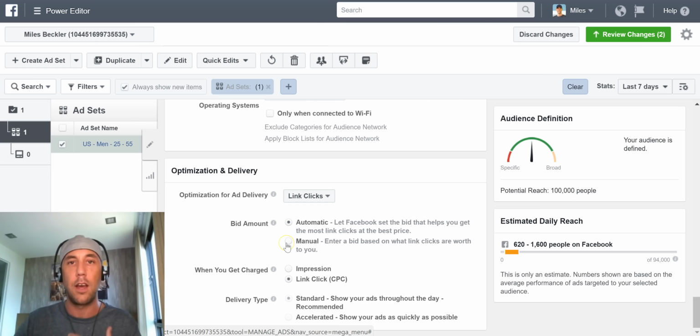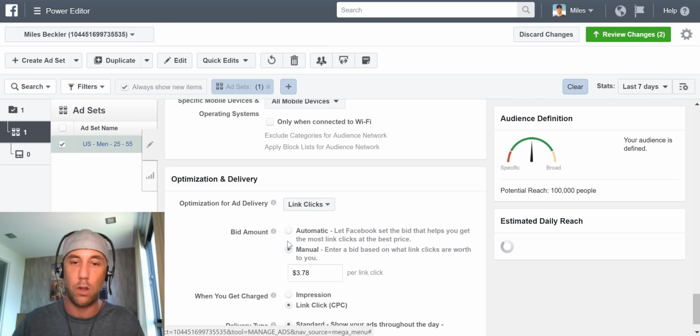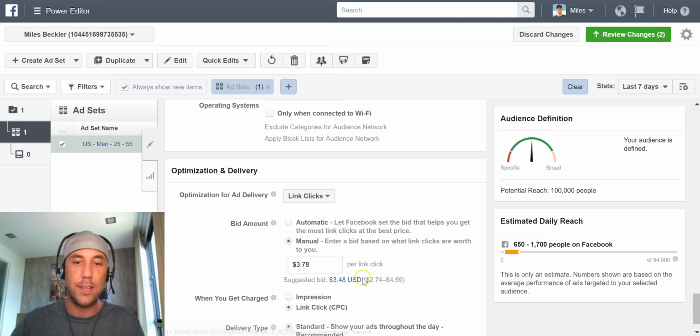I don't trust Facebook. I don't trust Zuckerberg. I know that Facebook's interests are focused mostly on the investors, and they care more about getting good return on investment for their investors than they do about making this a positive experience for me as an advertiser. So I like to take control of my bidding, and you'll notice these cost per bids appear to be absolutely ridiculous, right? Like I would never run a $3 per click campaign. I don't even run campaigns for $1 a click.